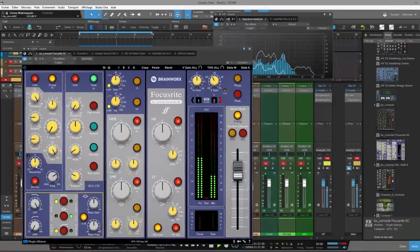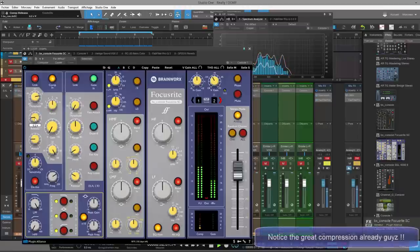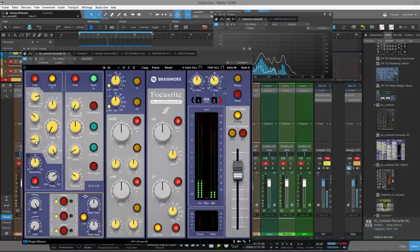Same here. We can use the DSR here as a multi-band compressor. We can use here the sidechain, and this is what I'm gonna do here. So I engage the sidechain for the compression here alone. I'm gonna start compressing here. A 5 ratio here. I'm gonna put myself on automatic here. Now I'm gonna be pretty fast here. Compress more and focus. I'm gonna focus here on 400. Like that.